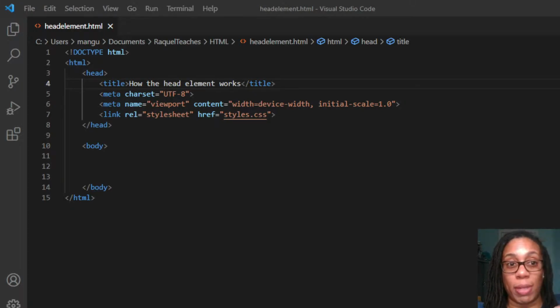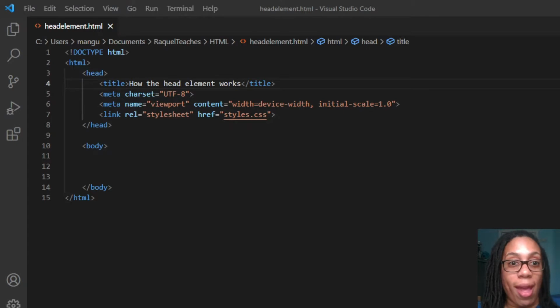And there are several elements that can be used in the head element to define a web page, but these are just for today's example. The next element, which is a very common element that you'll see as a web developer, is the link element, okay? And one of the most common ways you'll see it used is to link a style sheet. A style sheet is a separate document used in web development to give style to a web page, meaning that it helps define colors, fonts, spacing, sizes, images, corners, shadows, etc., right? So this is one of the most basic ways to link a style sheet to an HTML page, by using the link element within the head element.